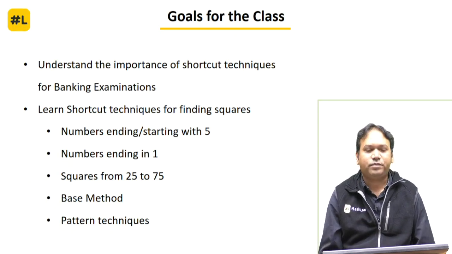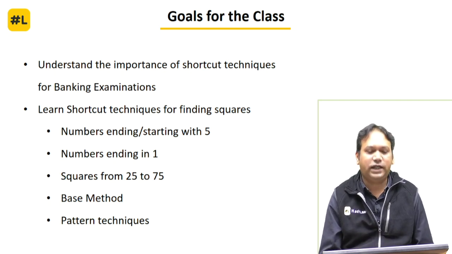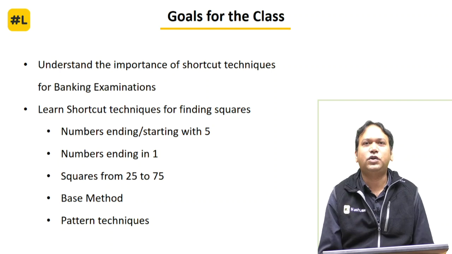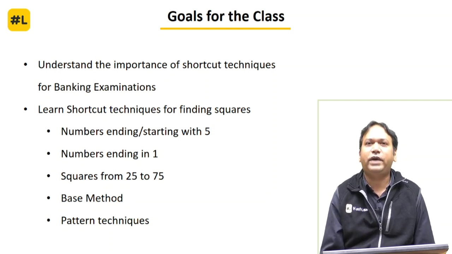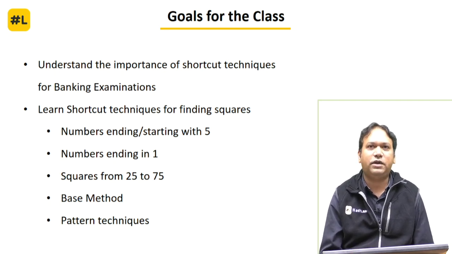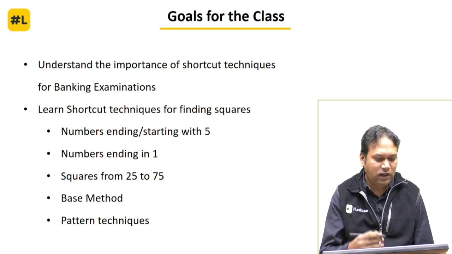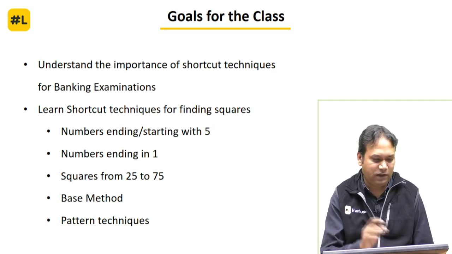So here we will understand the importance of shortcut techniques. So that is one major thing, that shortcut techniques are very important and critical for success in banking examination, whether it is a PO examination or the clerical examination. Then we will learn different types of calculation techniques for squares today. That will be the first thing.